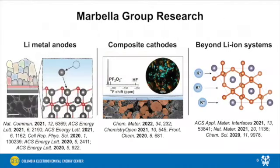So my group does a lot of work on lithium metal. We also do some work on composite cathode. I gave a talk on this work yesterday in the materials science seminar. And then we also do a little bit of work on potassium ion batteries, trying to understand if all of these things that we're learning about interface chemistry in lithium systems can also pertain to other alkali metals. The short answer is it seems like no. A lot of the things that we know and love from lithium ion are not going to translate quite as well to potassium ion batteries. But I won't have time to talk about that today, though the principles are interesting on their own.